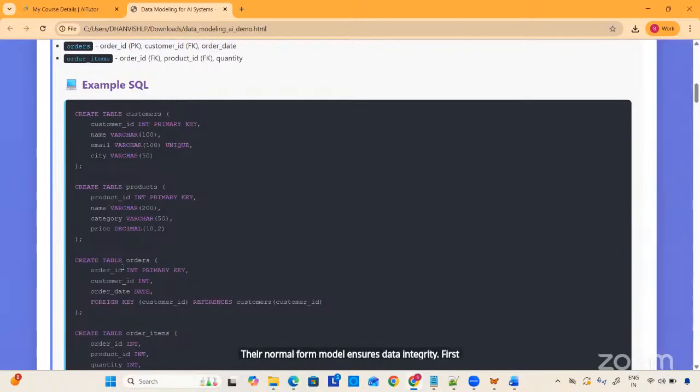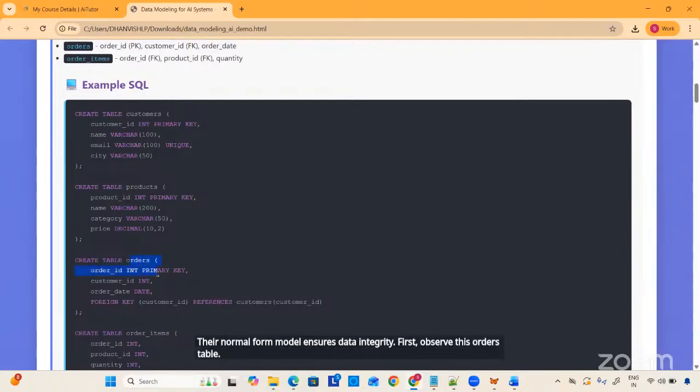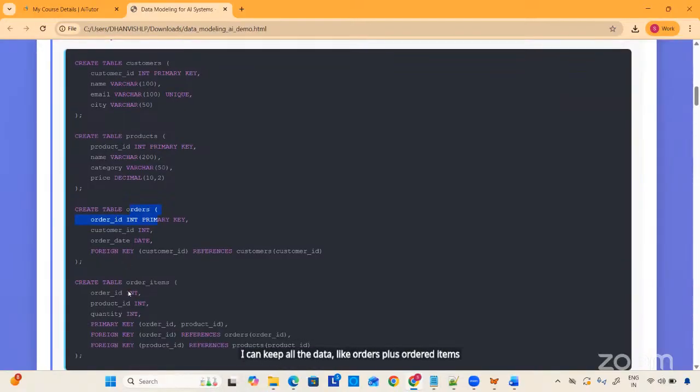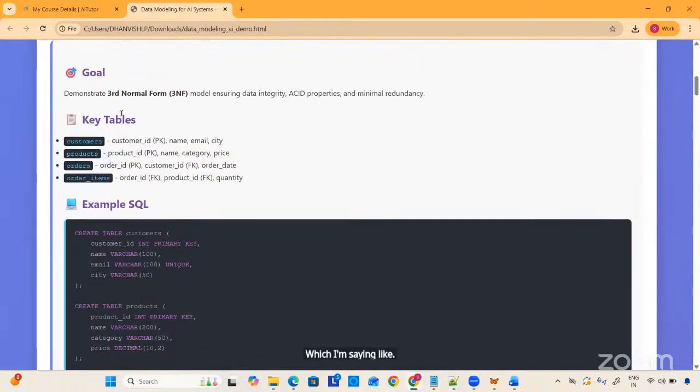First, observe this orders table. I can keep all the data, orders plus ordered items, together. In orders itself, I can have the product that has been ordered and how much quantity has been ordered, and I can save all this in one big orders table, which I call first normal form.